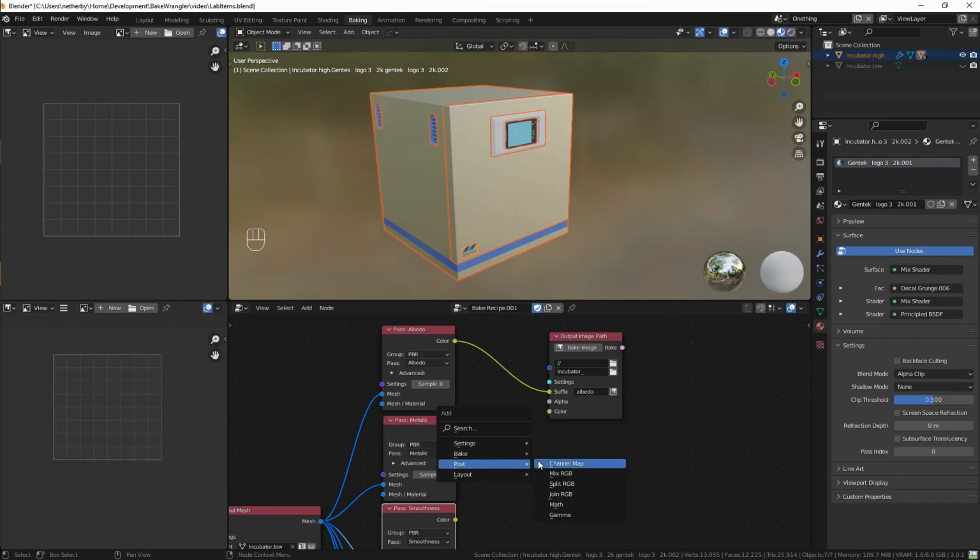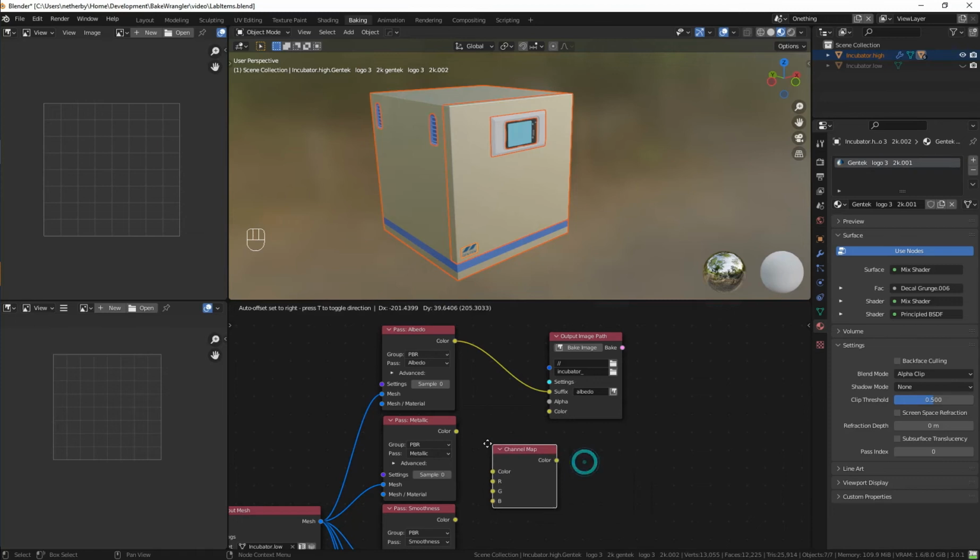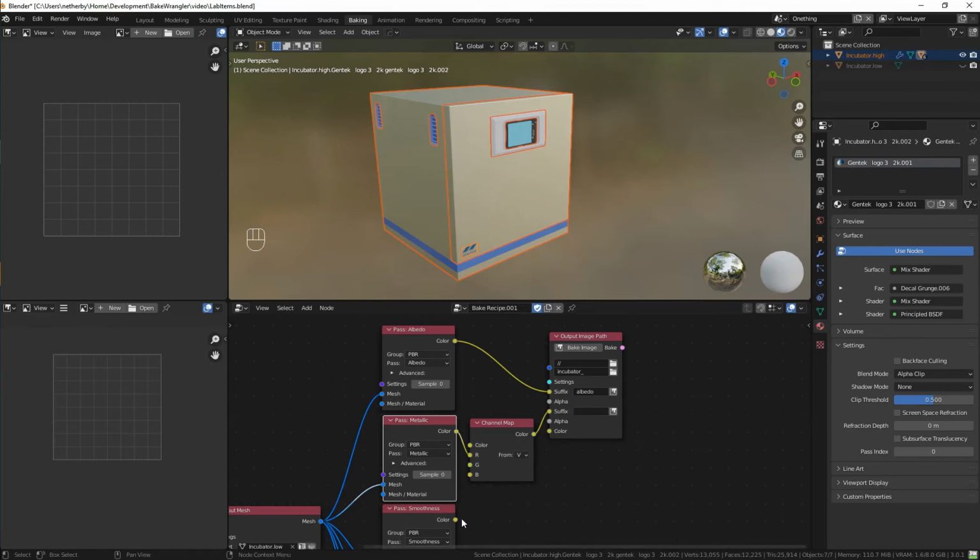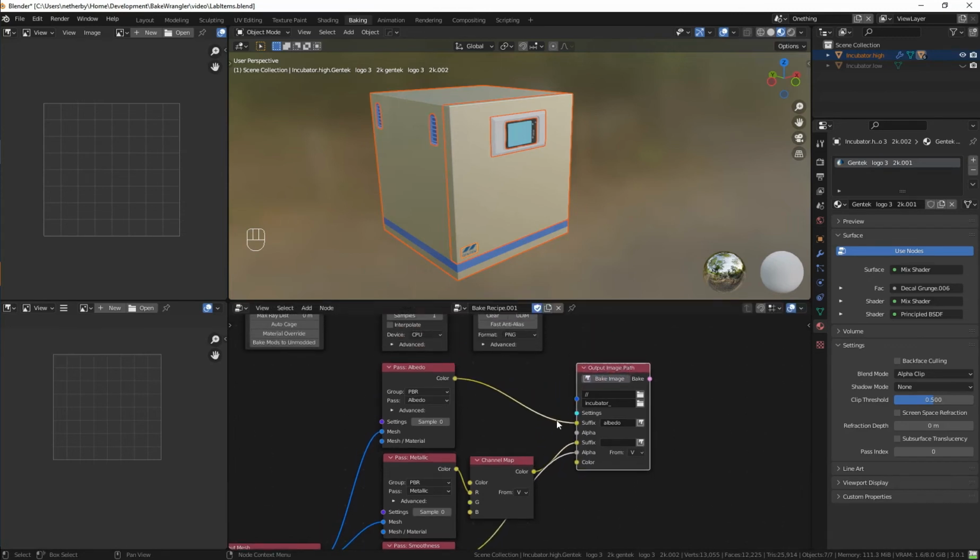Metallic is supposed to go into the red channel, so we'll use a post-processing channel map to put that into red, and this can go into the alpha output on the output node, which shows up when the image format is set to RGBA.